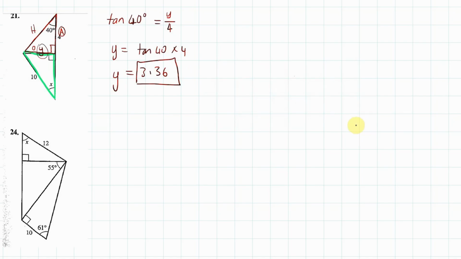Now we're going to work with the green triangle. So we've got a hypotenuse here, and that y that we just found out, you can see, is again opposite. So I'm going to call that opposite. So we've got OH, and that's SOH, right? SOH. Sine is equal to O over H. So we're going to go sine x, which we don't know, is equal to opposite, which is 3.36, whatever it is, over 10. X equals, we apply the inverse.